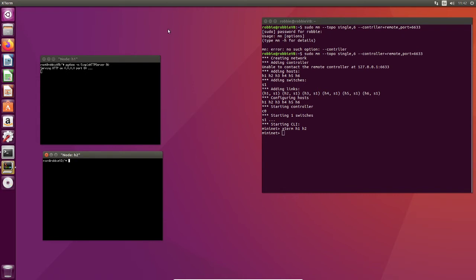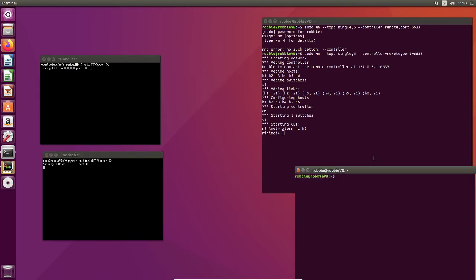I will show the detail later with python -m SimpleHTTPServer 80. Okay, it's working. Now we're going to go back to the terminal.